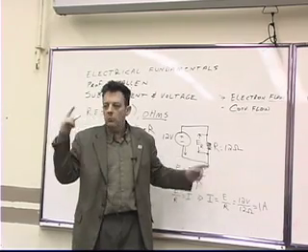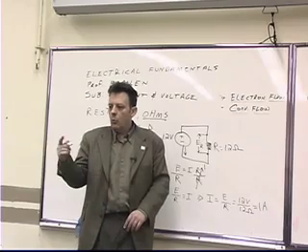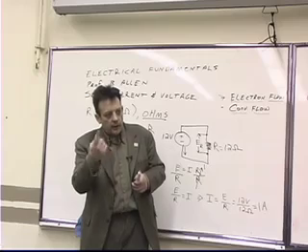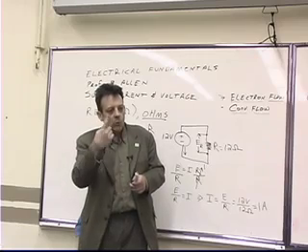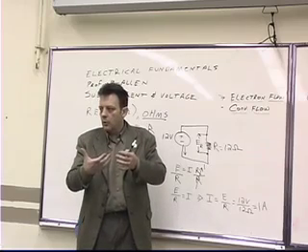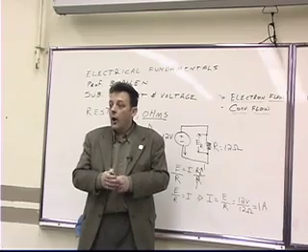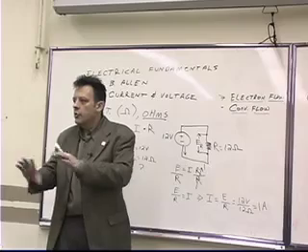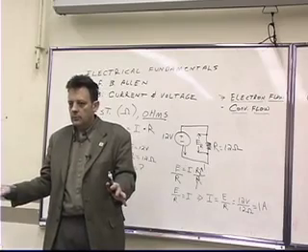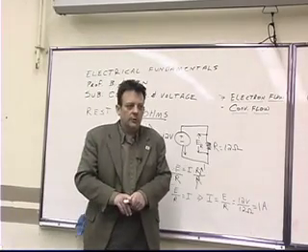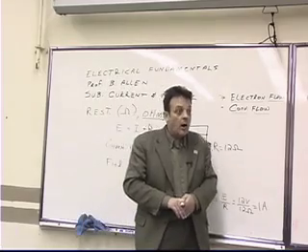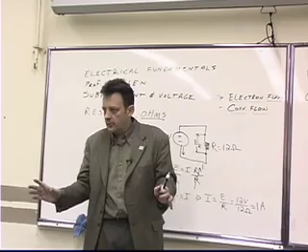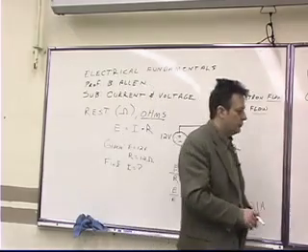But when we get into AC, we're going to come across components like coils of wire that are wound around ferromagnetic cores that offer opposition to current flow, but there's no dissipation of heat. We also deal with capacitors. They offer opposition to current flow, but there's no dissipation of heat. That's why I stress that so much.